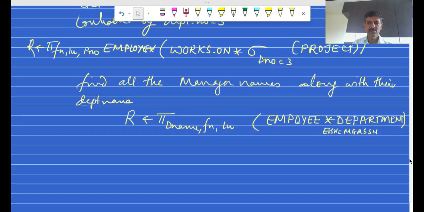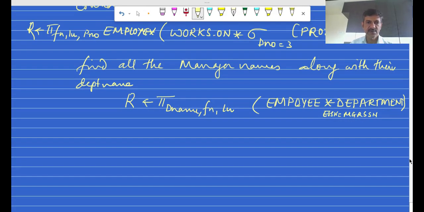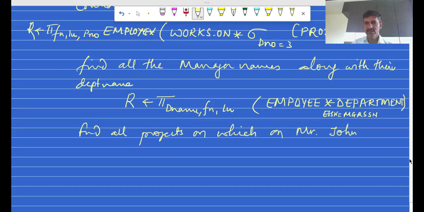So you can write queries for a variety of things like this. So for instance, you can find all projects on which one Mr. John Smith is working.